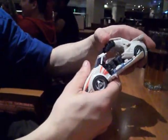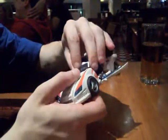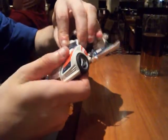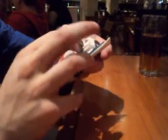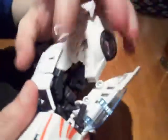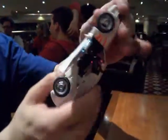Now it's a convertible version. Those tracks, man, that is an awesome elbow. I don't know how you got it like that. Right, so it's not quite lined up. It's the legs that aren't lining up. Right, so feet.